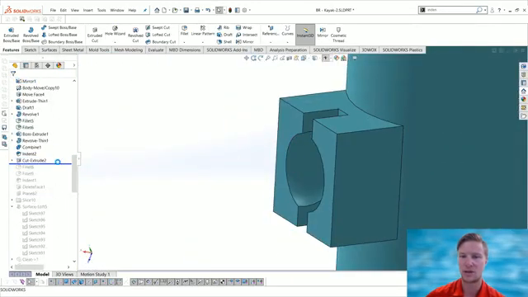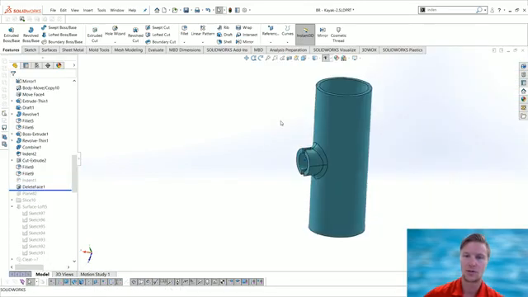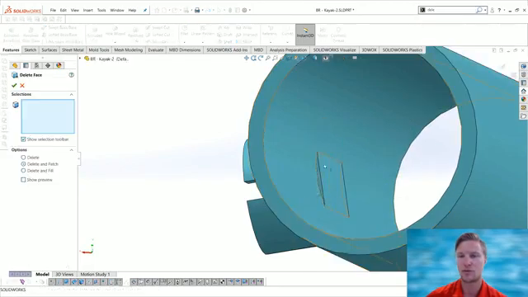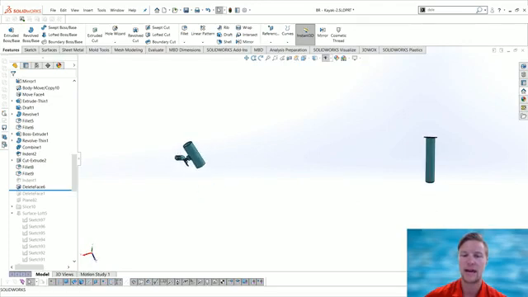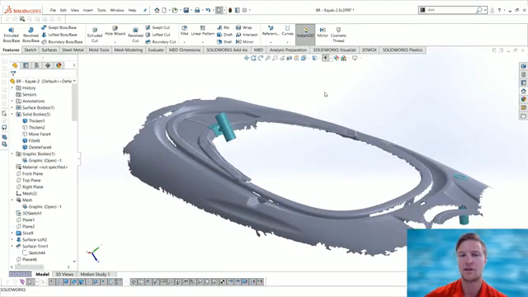You might hear of other pieces of machinery, things like mills and lathes. Those are other tools that can be used to make parts in real life. But my 3D printer made it super easy for me with just a couple of button clicks to actually make these parts and put them on my kayak. So there's kind of what the finished design looks like in SolidWorks.